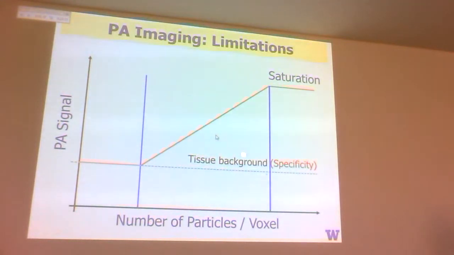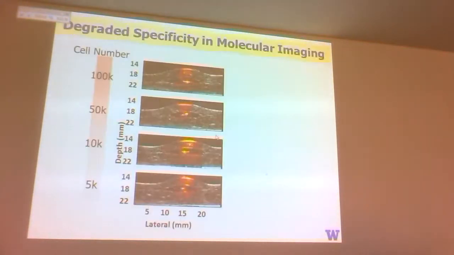And so your specificity is limited until you get above a certain concentration of particles. It might be enormous, and you can overcome the blood signal, and then you can start to do some counting, which will tell you about the concentration of biomarkers related to the image. So, to design a proper molecular imaging system in general, and specifically a photoacoustic molecular imaging system, you must design for both of these limits to try to minimize them. One has to do with background suppression, which is specificity, and the ultimate sensitivity is how much signal I get per particle, the fundamental photoacoustic signal per particle.